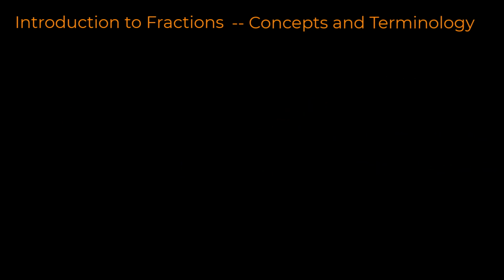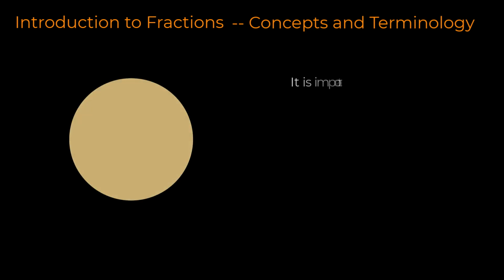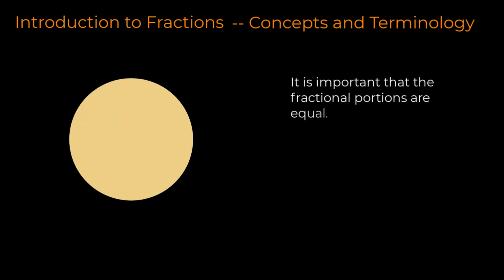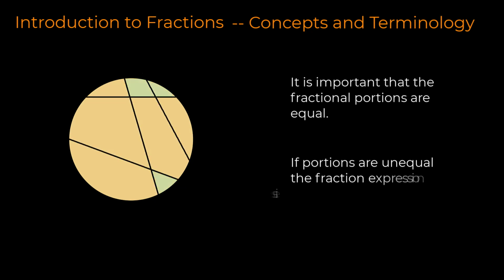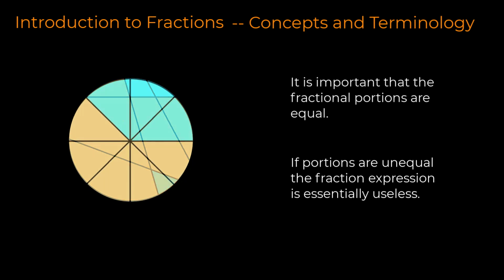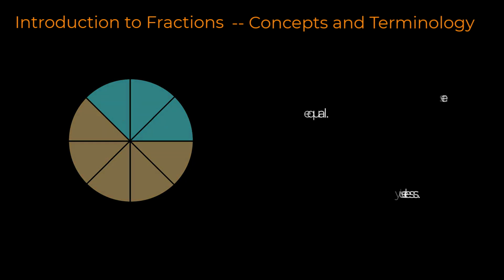One of the concepts that is implied in this notation is that the pizza is divided into equal pieces. If the pieces are unequal, then the expression of 3/8 has very little value in terms of giving you an idea of how much of the pizza you have. Whenever we deal with fractions, it is with the understanding that the fractional parts are always equal.